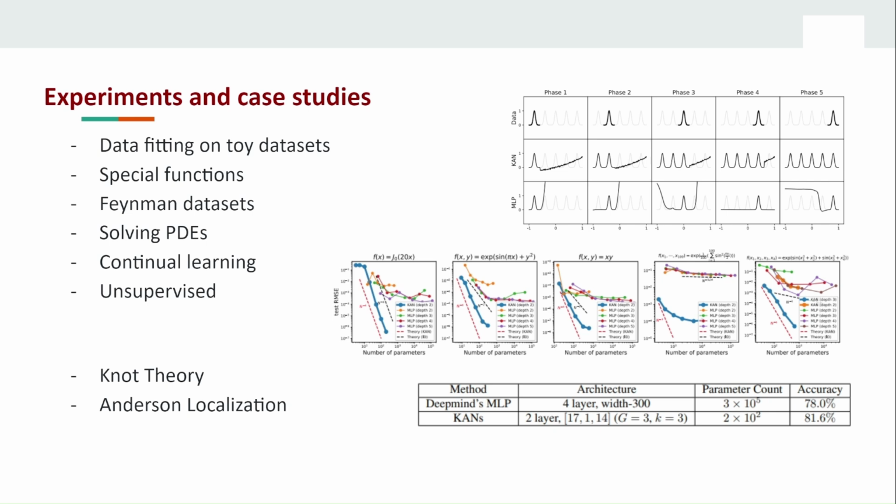And then they took up a few toy datasets. They constructed 5 examples which had smooth KA representations. And then they trained again by increasing grid points every 200 steps, and then compared it with MLPs with different depths and widths. So they saw that KANs have better scaling curves. And so this is actually the plots for the 5 toy datasets. You can see how the blue line, which is the KAN, was able to get better scaling curves compared to the MLPs.